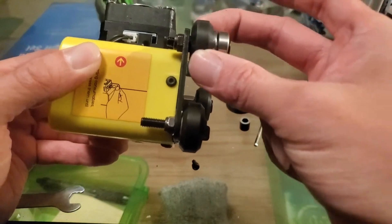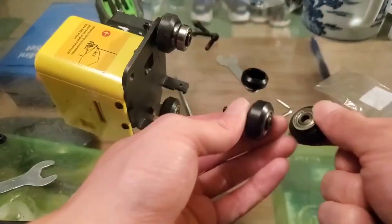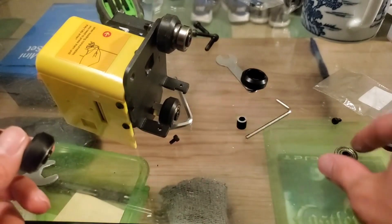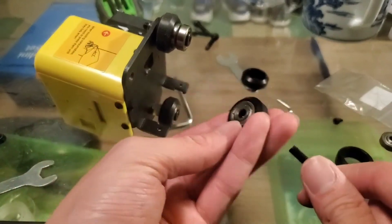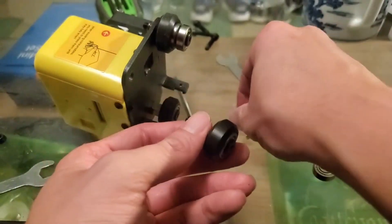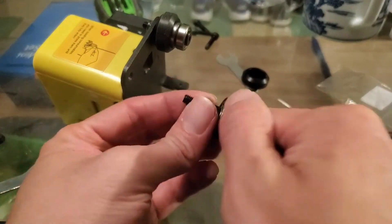You see how this is not supposed to be coming out like that — it's supposed to be like this. This middle piece coming out like that is not supposed to come out from the plastic; it's supposed to stay attached. You see this wheel just stays attached. So if you have a Focal Code 3D printer and this wheel is coming out, that's not good — you have to fix it.